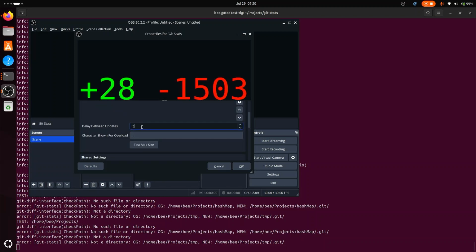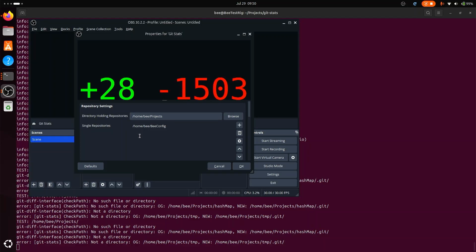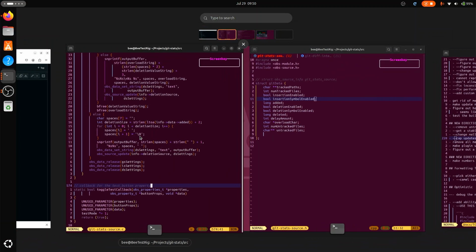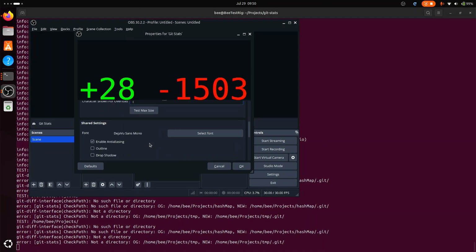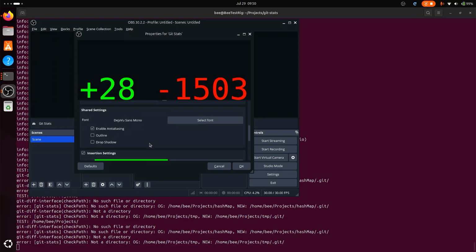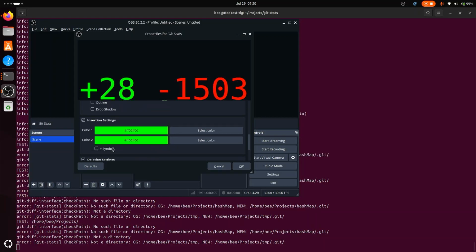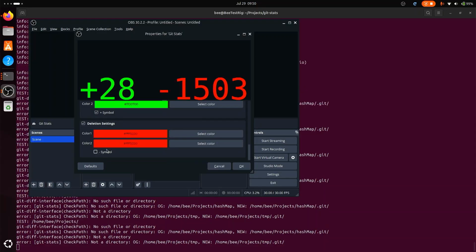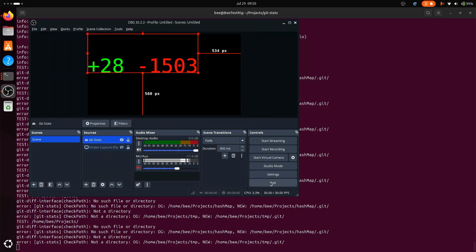Cool. Now let's change this to 1. Well, actually, I don't need to test everything because all I changed was this. That one's working. And then this one's working. Okay, cool. So we're good.